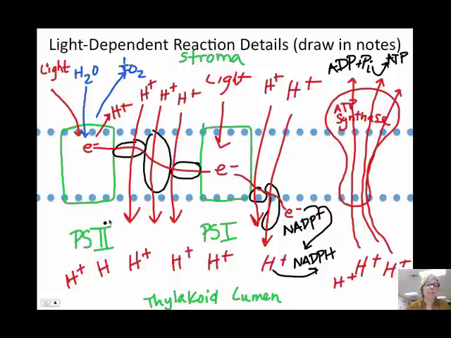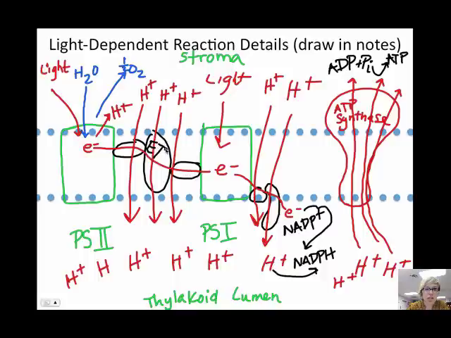We have photosystem 2, which receives light energy and water as well, and that light energy is concentrated and breaks apart water. We have our waste product, which is oxygen, and from that water breaking apart we get these high energy electrons, and we also get hydrogen protons. Now these high energy electrons are used to excite, basically energize these proteins, which are going to be our electron transport chain. I can add that right here.